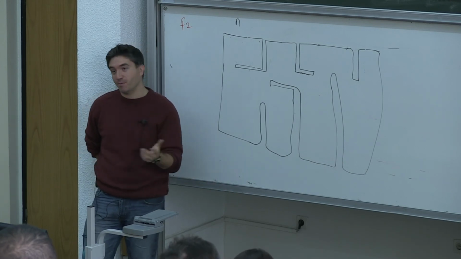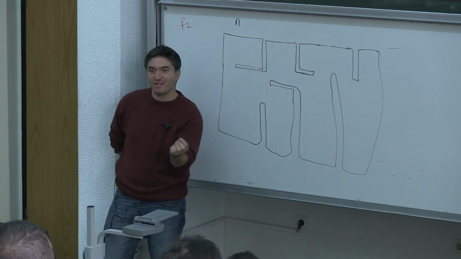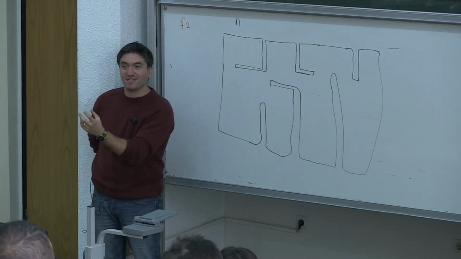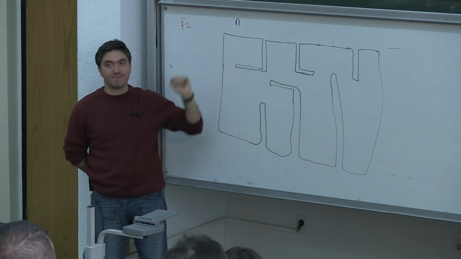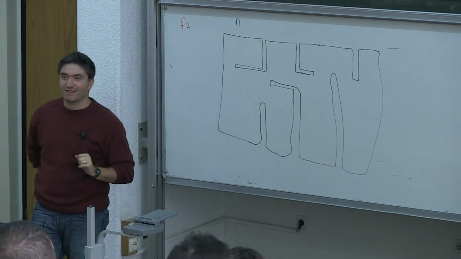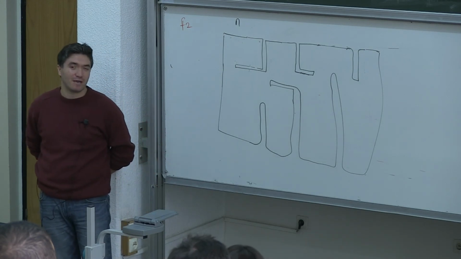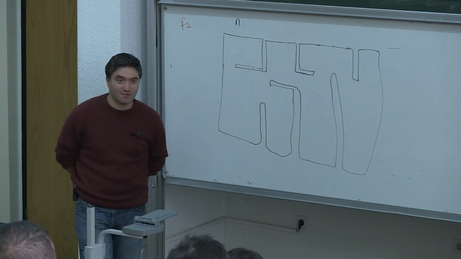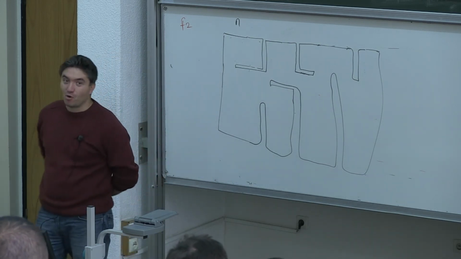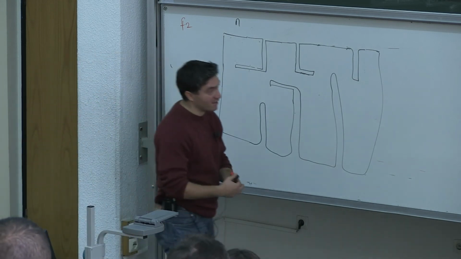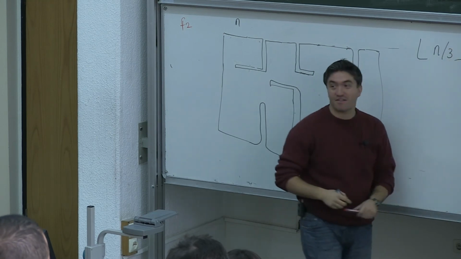So a convex polygon can be guarded by one camera. That's the lowest bound. What is the higher bound? How many cameras do you need at most for any simple polygon? Is it n? Is it a tight bound? Can you, for example, guard this with n over 2 cameras? Our goal will be to first find this bound, and we are going to see that any simple polygon can be guarded by at most the floor of n over 3 cameras.